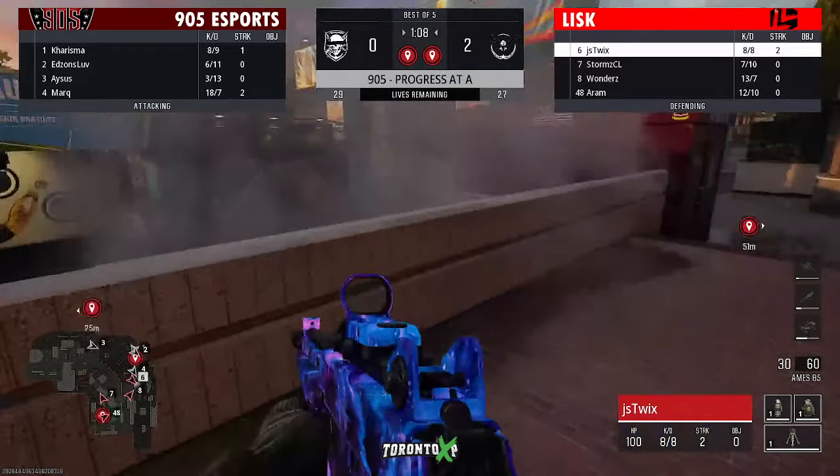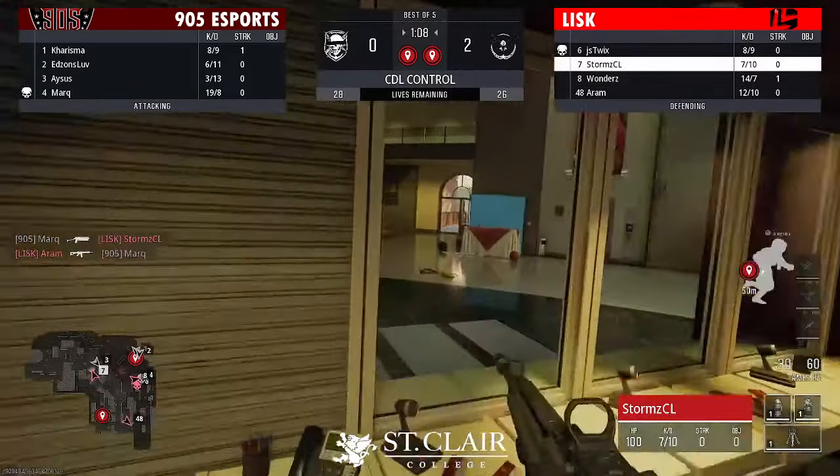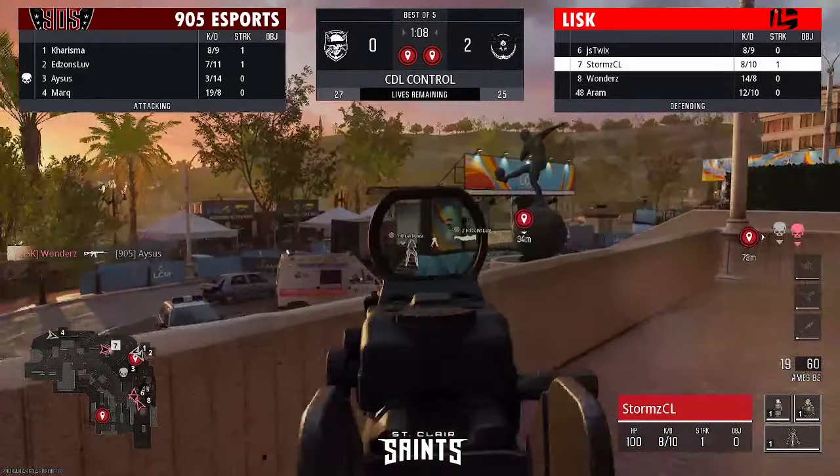They have a lot of members here, and it looks like Lisk are kind of content with giving up this one as they play the point PD. Absolutely, and it's a stack as well, so time is going to go faster for them. They just need to make sure Storm doesn't get involved and cause an upset.